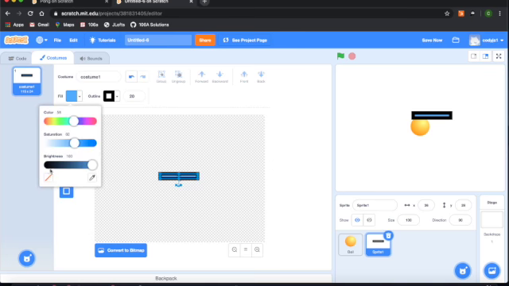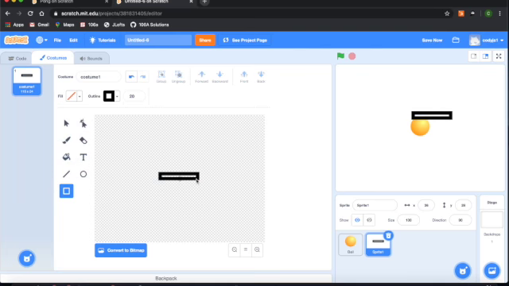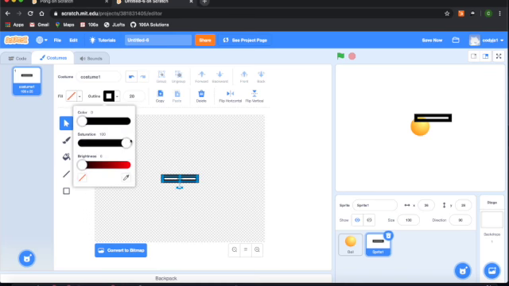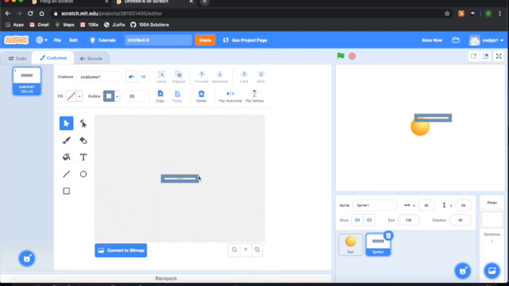So let's take out the fill and make this slightly, you know, we can leave it with a little bit of a gap for now. If you want to change the outline color, you can definitely do that as well. So set it something like that. And then we can set it in the screen. Whatever you want the Y coordinate to be, so about -150 here. And then the X is going to change as we press the right and left arrow keys.